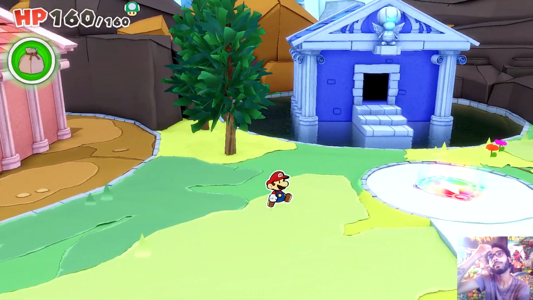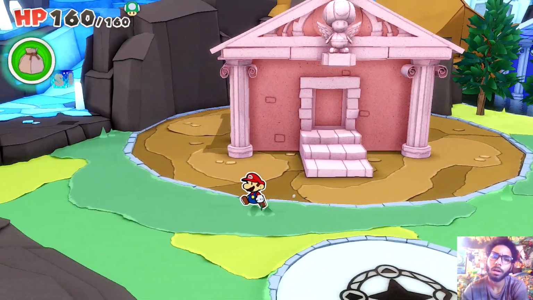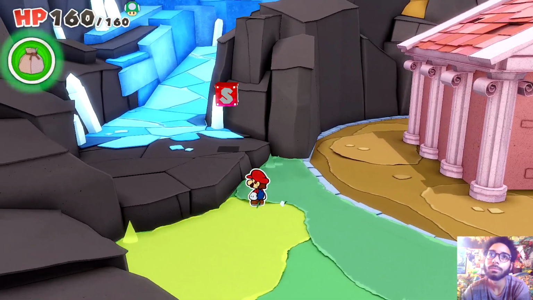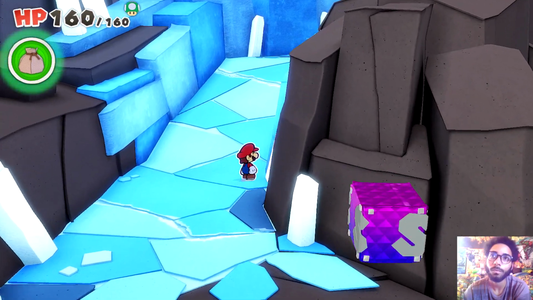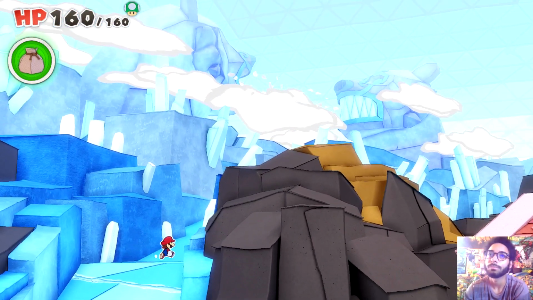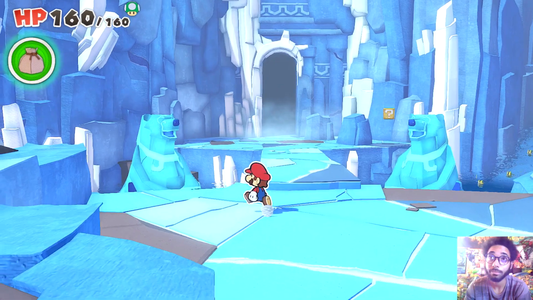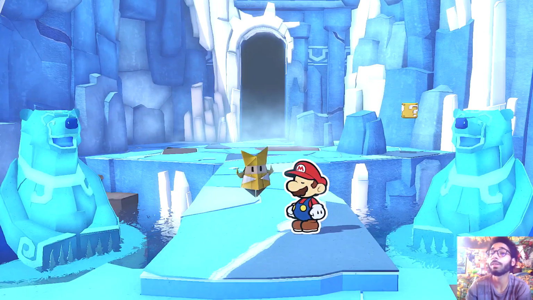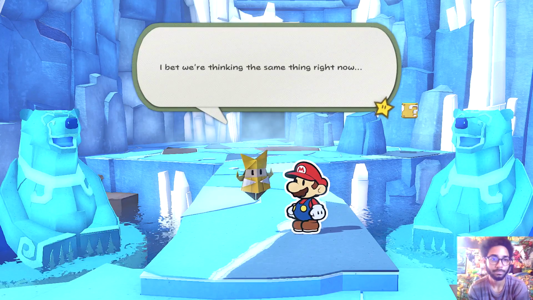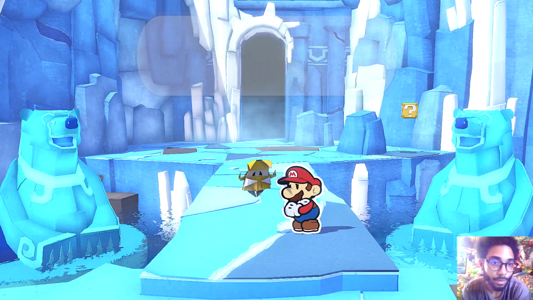How do I do this one? Maybe there's another elemental up on that mountain. Elemental of ice, that's a bear. Because I can't think of any reason why there would be. We're thinking the same thing. It's super cold here. Why is it so cold?